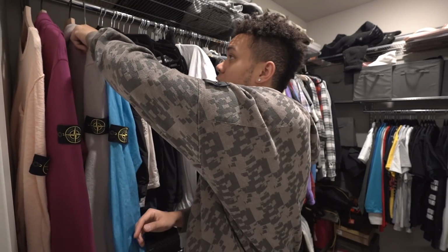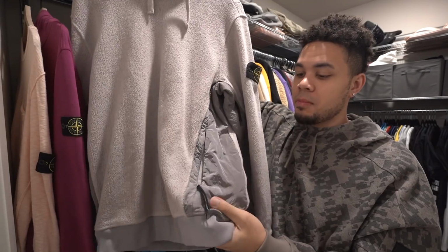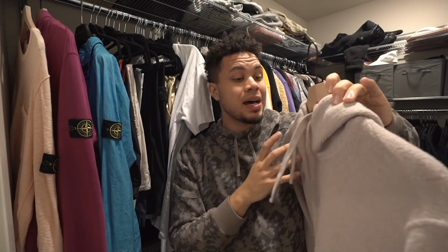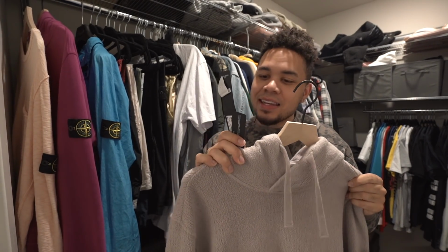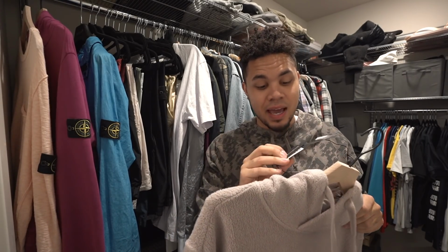Another dope hoodie that I have right here, it's Sherpa but also athletic. It's got the nylon metal on the sides with zipper pockets, which I really love. There's also a zipper on the side of this that goes all the way up the armpit. Now I do wish I would have got this in a 2XL because this bad boy fits snug, bro. I still have the tag in this. I've actually worn this plenty of times and there's still a tag in here.